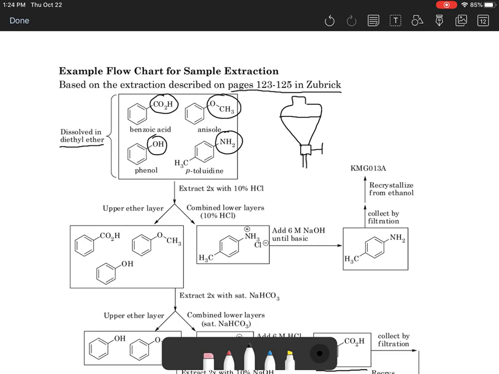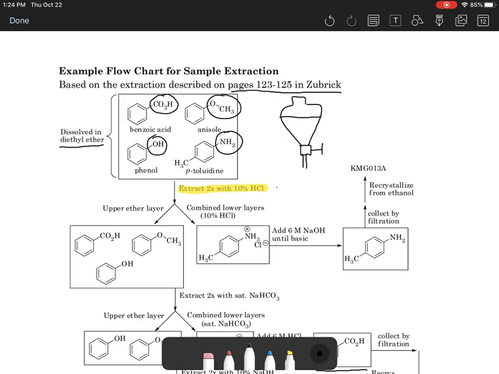But then you're going to try to extract one of the molecules using hydrochloric acid. Now this is diluted hydrochloric acid, so it's only 10% hydrochloric acid, but we're going to extract this molecule twice just to make sure that we extracted all of that molecule.